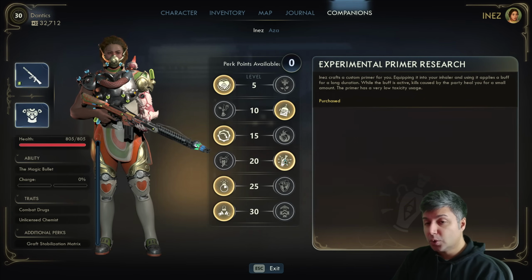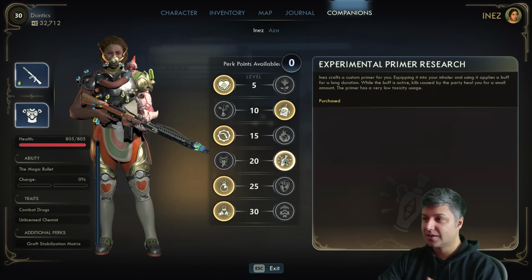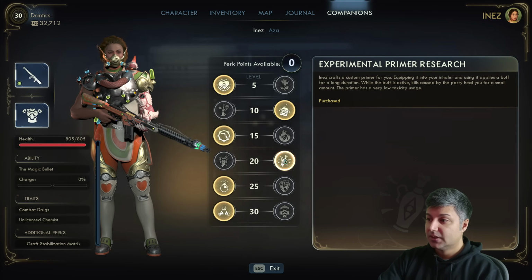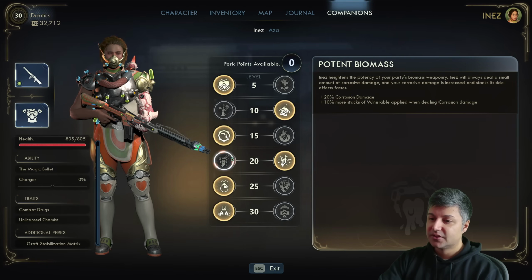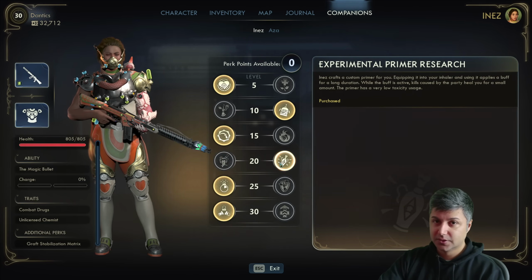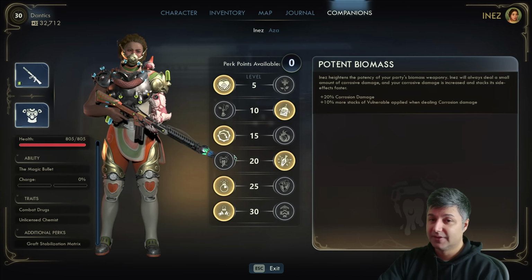But she is very good in your party for a leadership build, so it's kind of like this would be better on someone else just so you can use it and then not use them. However, outside of a leadership build, your party is not going to be doing the killing. You're probably going to be doing the killing. So you're going to go Potent Biomass in that particular case. Unless you don't want Inez in your party, then you go Experimental Primer Research because you're just always going to get something for it instead of getting nothing.